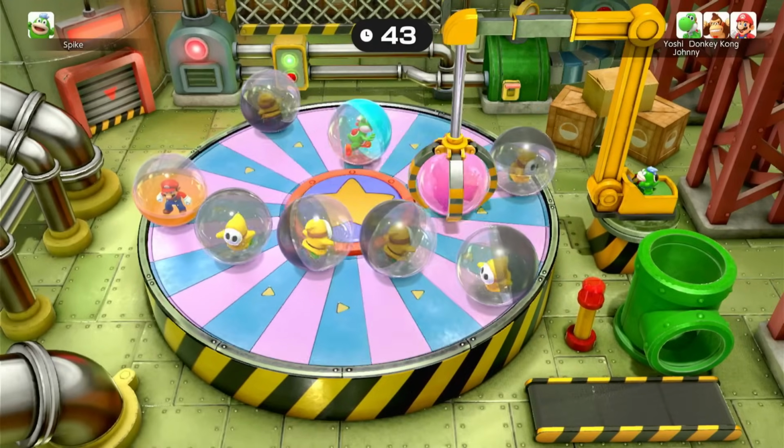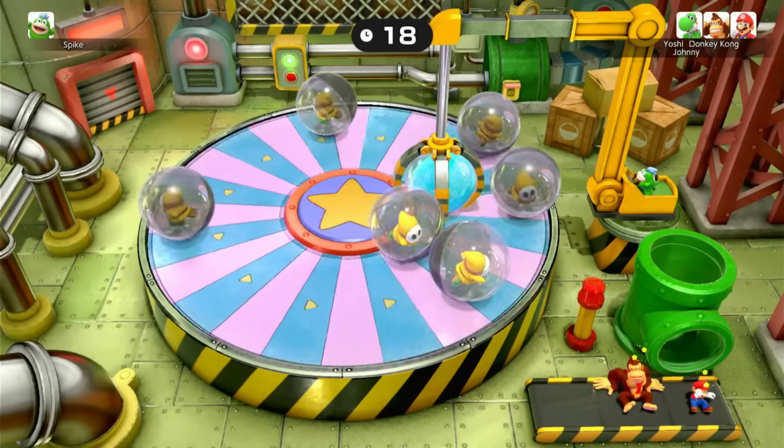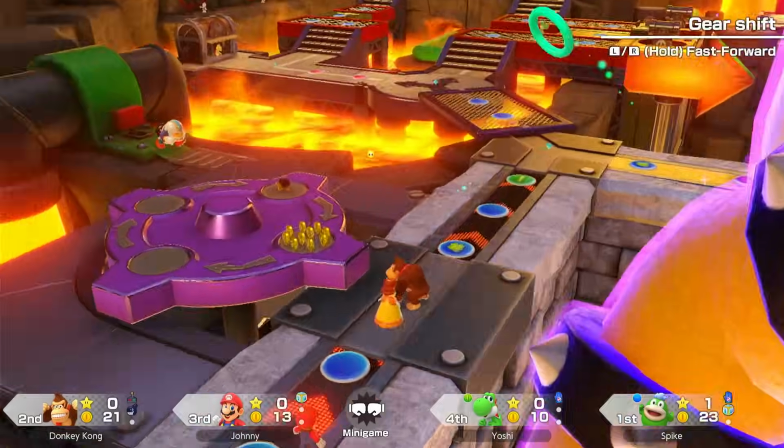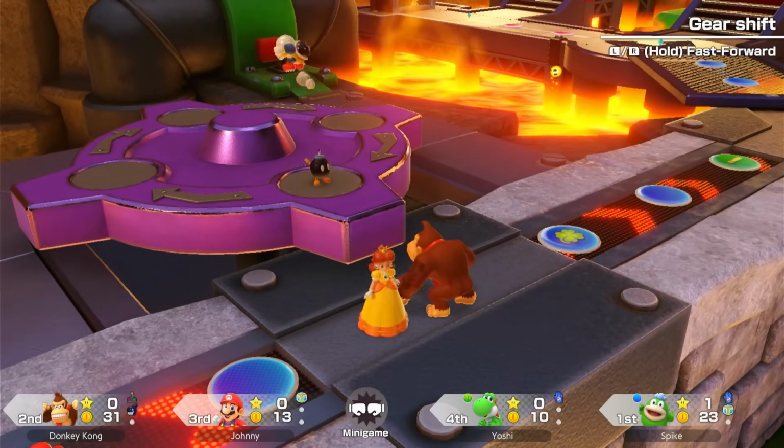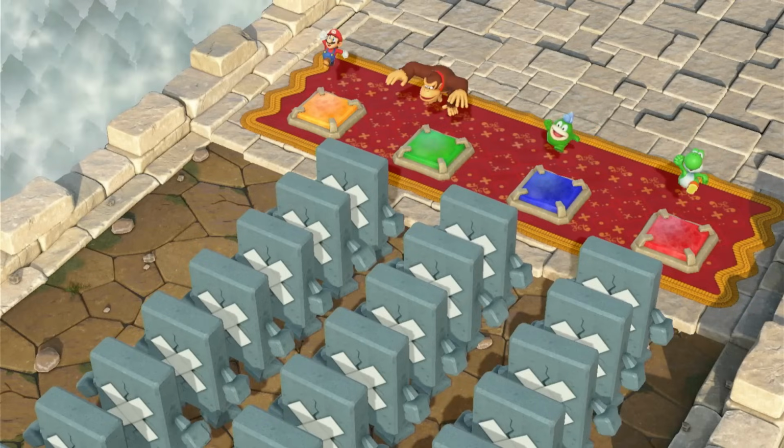He immediately got Kong Donkey, then he eventually got me. It was only Yoshi left, and he was put in a really bad angle. Spike wins again. Turn 3. Donkey Kong gets free coins, but Daisy is there to teach him about income tax. He loses 5. This was the next minigame, and I want you to take a look at this.